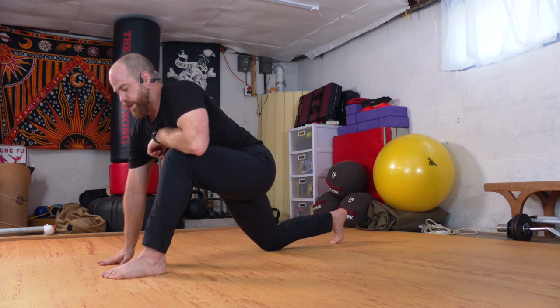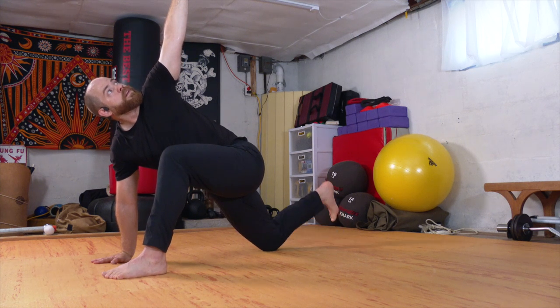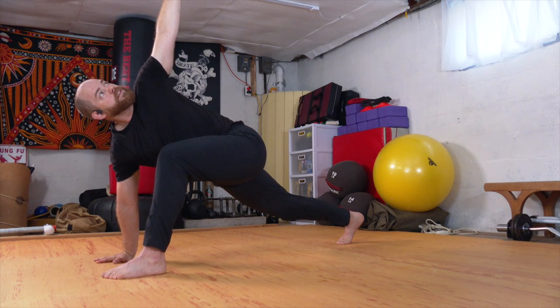Planting the inside hand, the right hand, if your left leg's forward. Opposite arm reaches towards the ceiling. Toes engaged, lift the knee. Or not. Whatever you like is fine. Wherever you're at is cool.